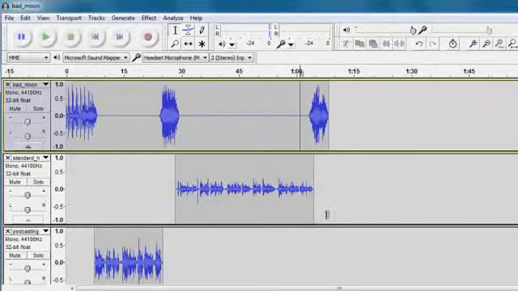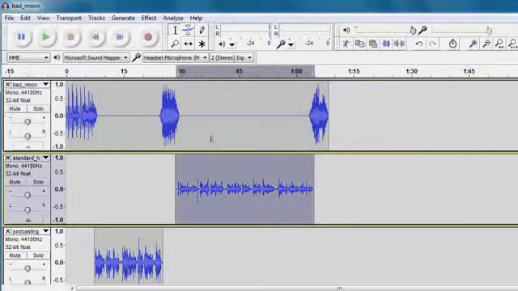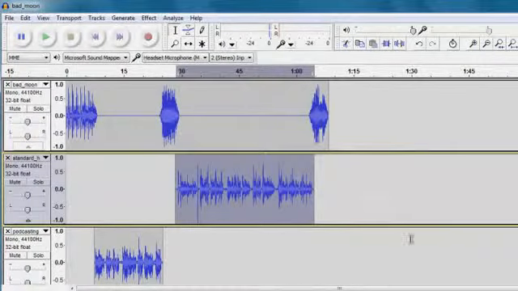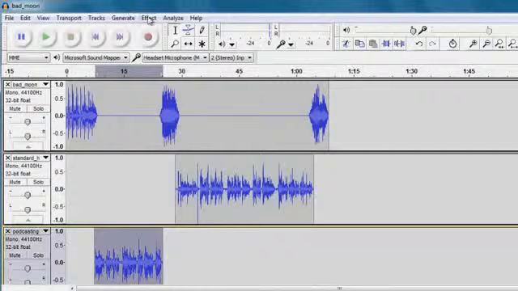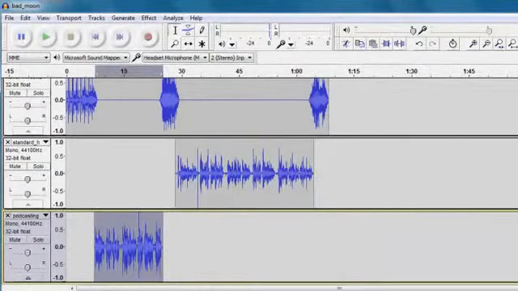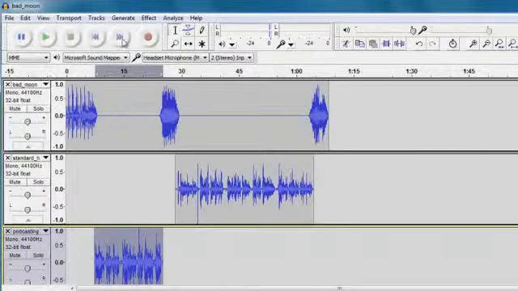So that sounds okay. We've now got a couple of problems with the actual audio files themselves, which are at different volumes, but we can increase that with amplification. So I want to make this one increase the amplification of a standard headset track. Effect, Amplify. So that's nice and loud. And again with this one, let's have this as loud as it can go. Okay, and then hopefully we should be starting to get there.